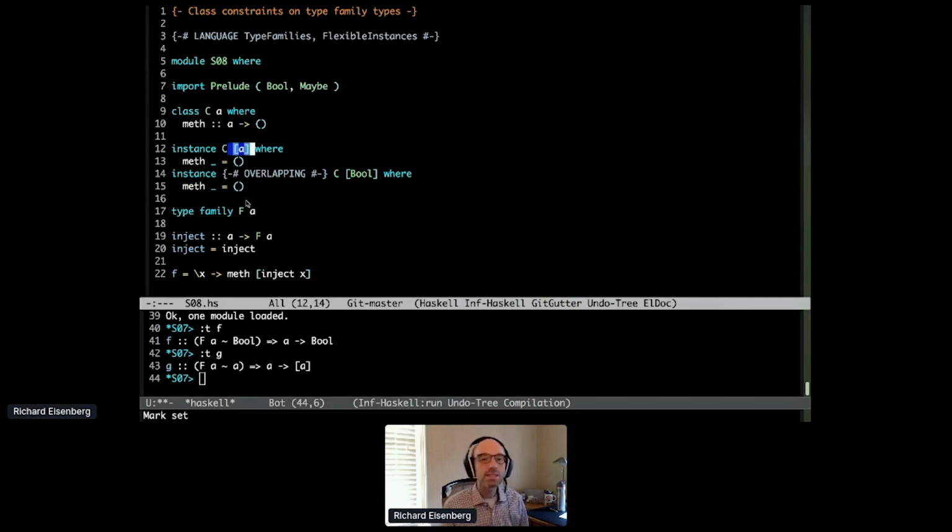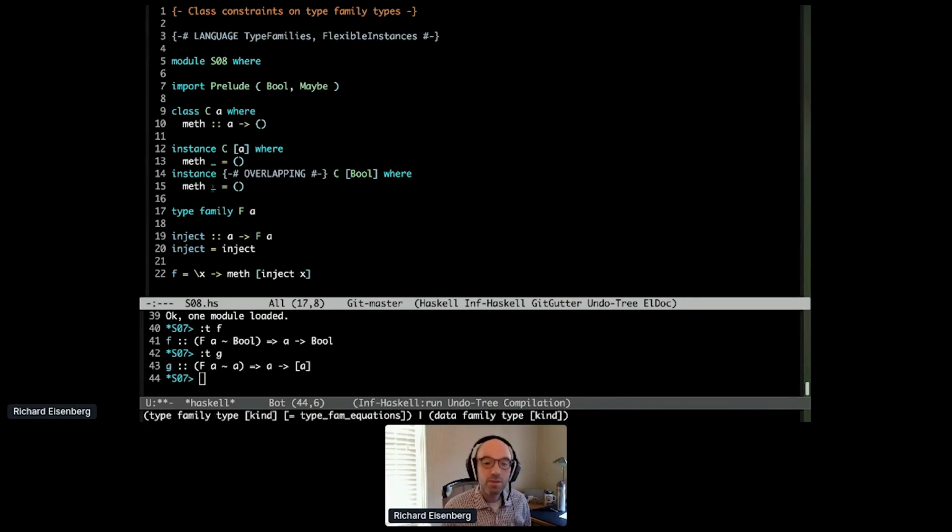In this more general instance, this will work for list of A for any A, but I want specific behavior, say, if I have a list of bool. Maybe I want that to be different. In this case, this method is so trivial that there's no way of making a difference. But maybe in the general case, I do. I could make some small difference. I could make it strict. That's probably going to complain about bang patterns or something. Let me not try to edit the code in that way. That's just going to make things more complicated. But we could imagine that one of these is strict and one of these is lazy if I wanted some small difference. But the point here is that the choice of the instance might matter at runtime. So we want to be careful when choosing instances.